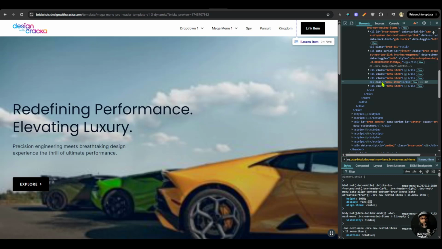And this is what you're going to find when you are using the loop here. You really can't do anything about it. It's the limitation of the Bricks Nest loop, okay? So it creates an extra trail. That trail is invisible, but somehow the script for the nav nestable picks it up. So I think there's something called the Bricks query trail that is attached to every loop element. It's just one single element at the end of it. So I believe the script that creates this list item picks it up and creates an extra list item, which creates an empty list item, which is not good for accessibility. And then I'm going to show you how to deal with that.